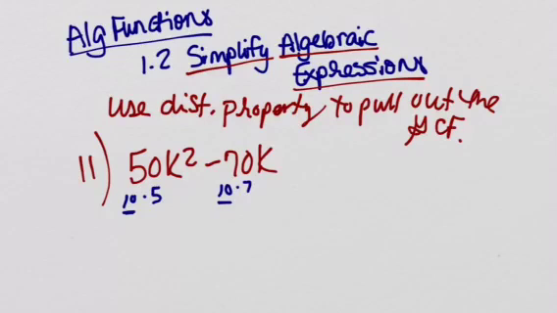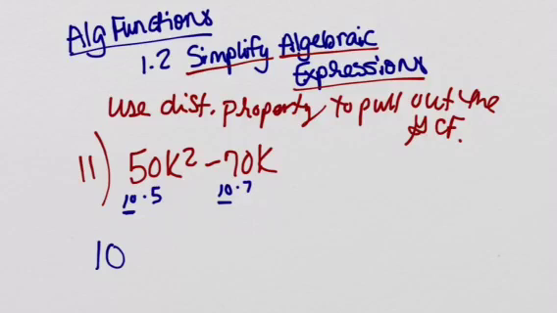I could start there. Another way to look at it is, how about 2? It's 2 times 25, or 2 times 35. That would give me a 2 I could pull out, but don't you notice that this 25 and this 35 still have a 5 in common? So I then have to pull a 5 out as well. But I'm going to back it up here and keep it with the 10s, because I think that one's pretty easy to see. Okay, so they both have a 10 in common.